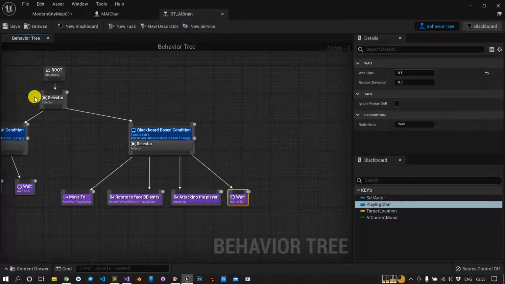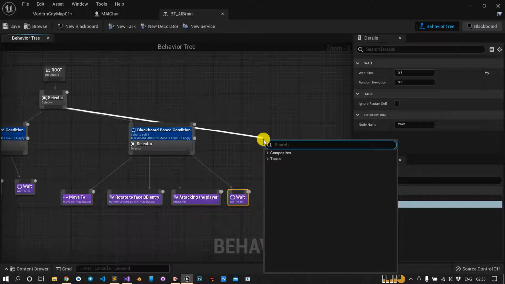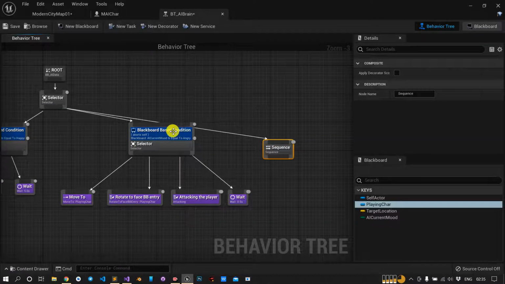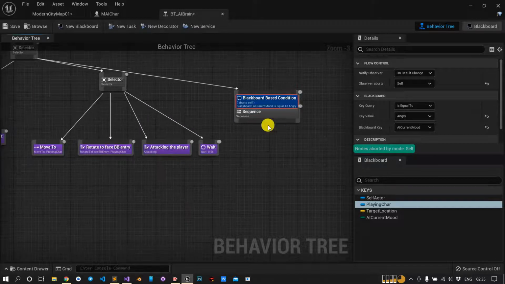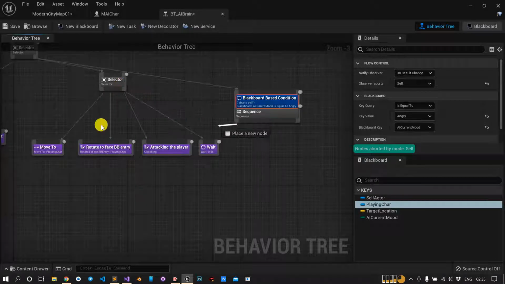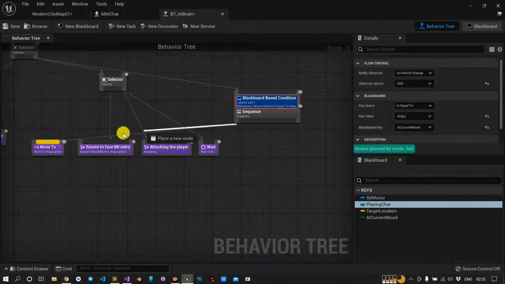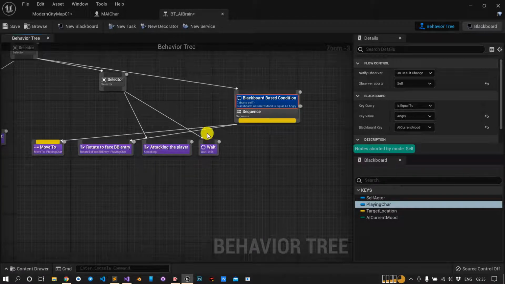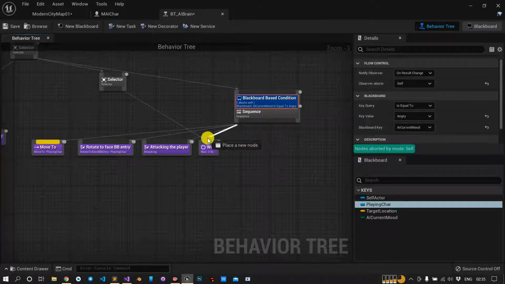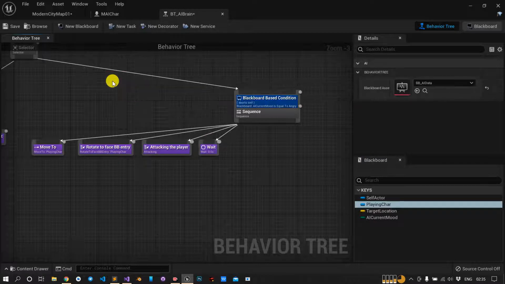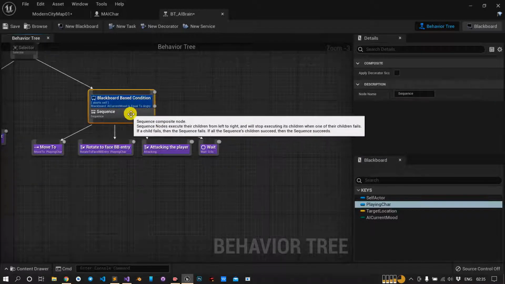So what we will do, we will create the sequence. Just move everything from left to right: move, then board entry, attacking the player, and the wait function. Just delete this and everything should work fine.